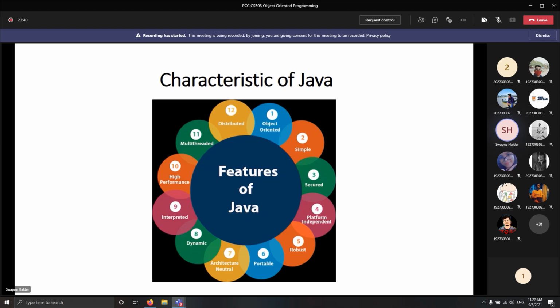Polymorphism means you are provided with a single interface, and using that single interface, you are capable of doing multiple tasks, definitely of the same category. I'm giving you one example, addition: addition of two integers, addition of one integer and one float, or two floating point numbers, two characters, like that. So these are the three features that you need to know of object-oriented paradigms.